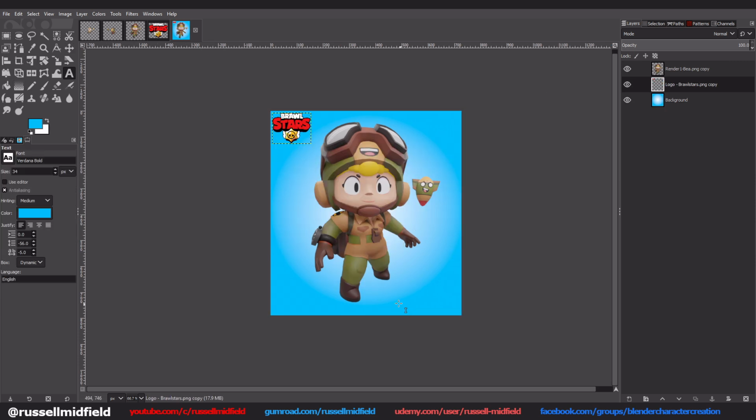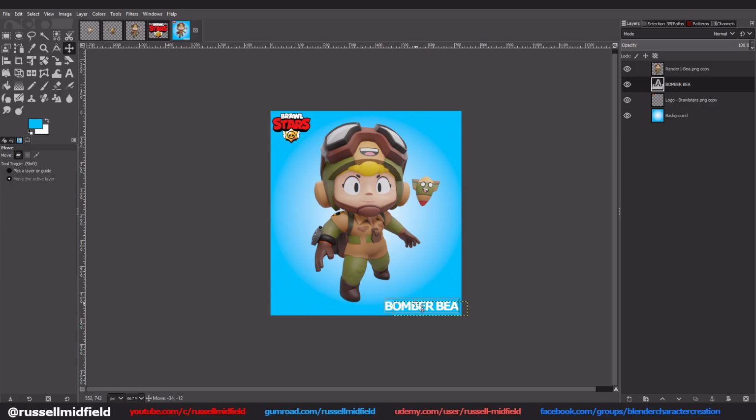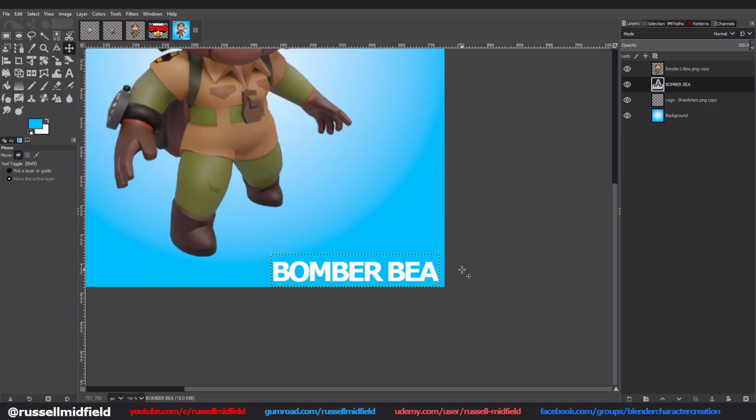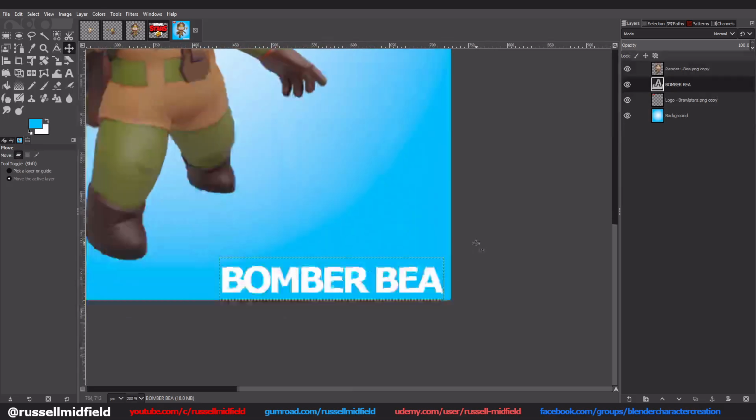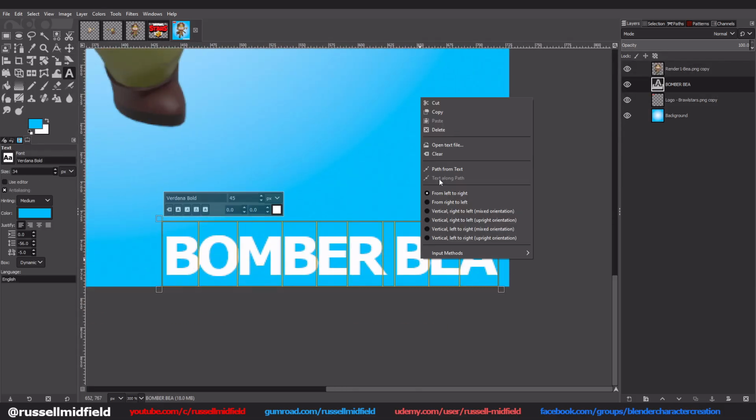And you may also want to give your skin design a catchy name. I'm going to go with Bomber B since she looks kind of like a bomber pilot now. I kind of screwed up here, as I later realized the Supercell website actually recommends you don't put any text on your thumbnail images. So this probably isn't the best idea, I'll leave it up to you.